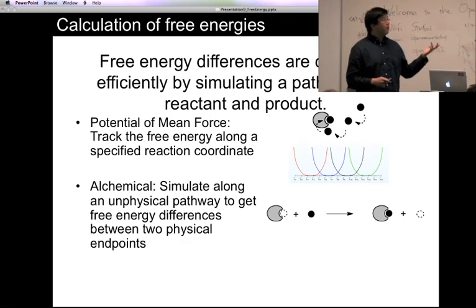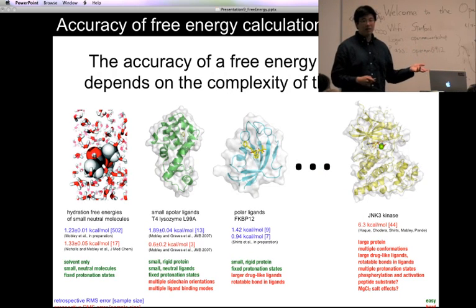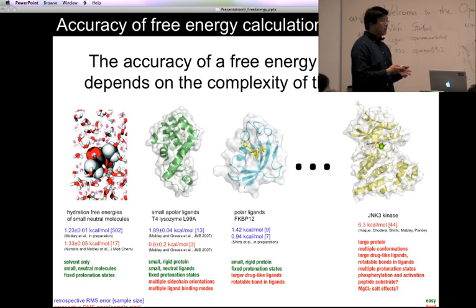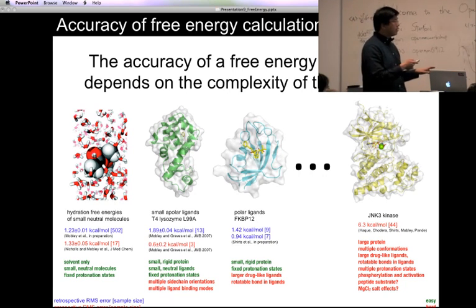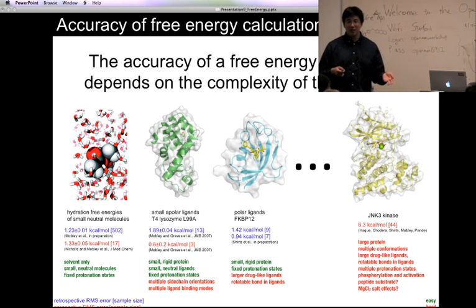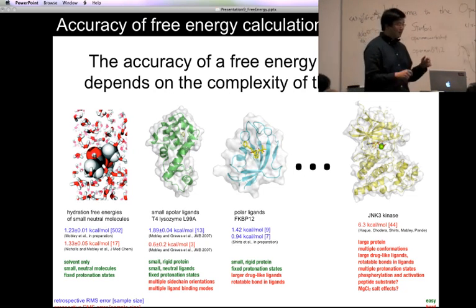The accuracy of free energy calculations depends on the complexity of the problem. This slide is really packed with information, so sorry if it's kind of overwhelming, but basically from left to right, we're going from easy problems to hard problems. And on the left, you have hydration free energies of small neutral molecules. That's what we're going to do in the exercise this afternoon. Now, the harder problems, well, those are the ones that you might be interested in, but hopefully we'll make some progress in the easy calculations.